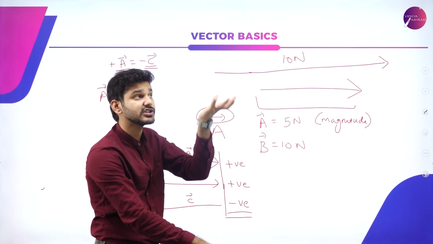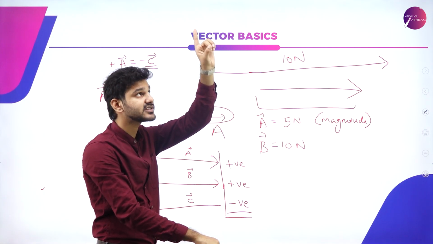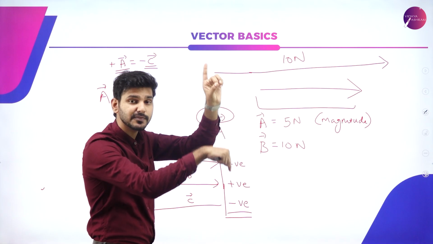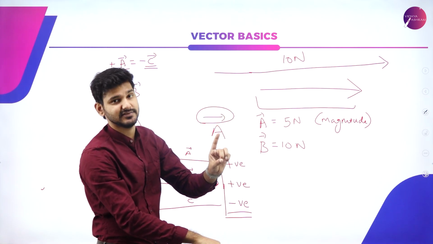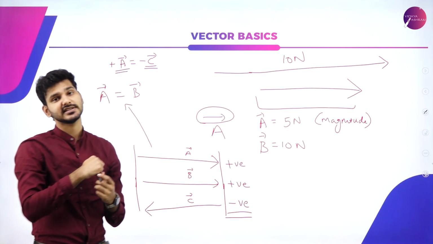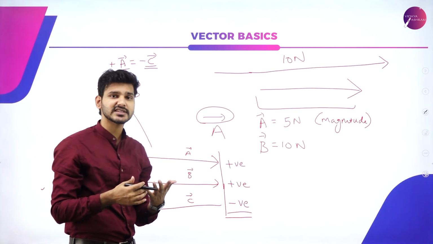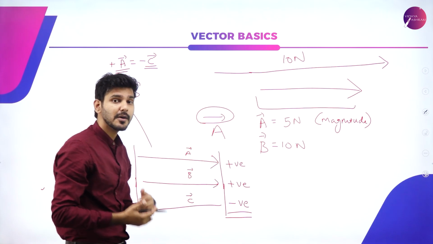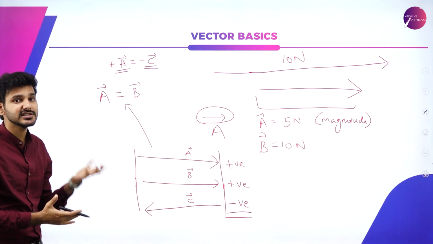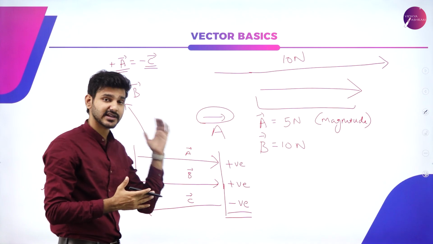So the rocket is trying to go up. So up is positive and gravity is trying to pull it down. Hence that particular direction is taken as negative. That is how we take directional sense. We will see more examples, and obviously we will learn more about these directions along the way. But this is how we take directions and magnitude value of these vectors.